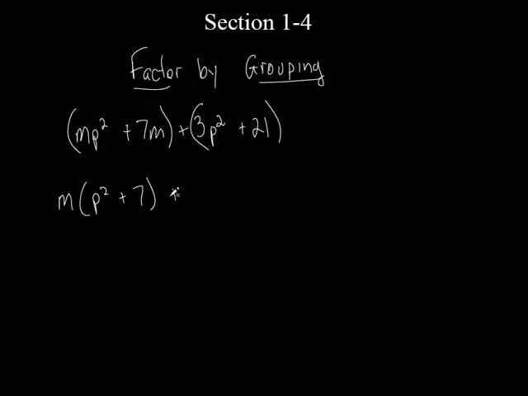Then we're going to do a plus. It's kind of like 2 factorings in one. And actually, in the next step, you're going to see it's kind of like 3 factorings in one problem. All right, but I don't want to get ahead of ourselves. Look at this. 3p squared, 21. What's in common with both of these? You said it earlier. It's a 3.